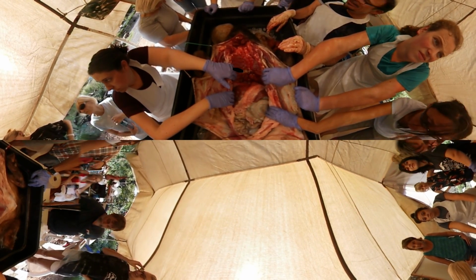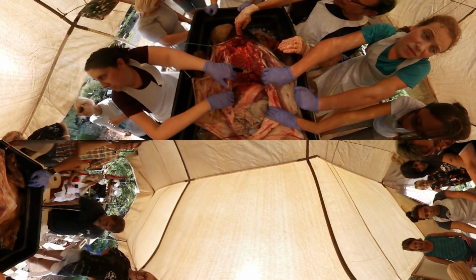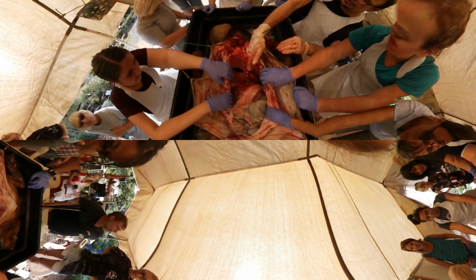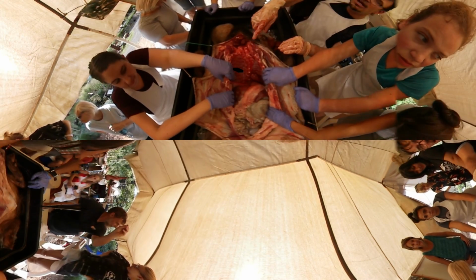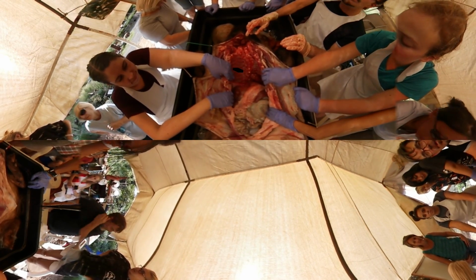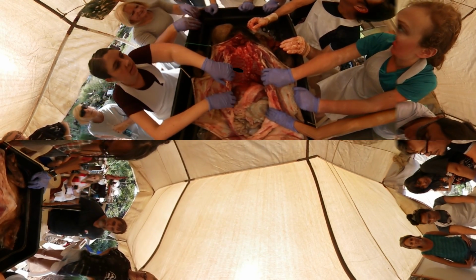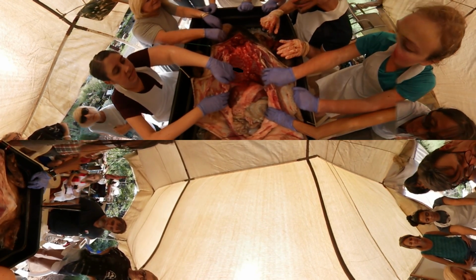All right, so you remember we showed you that esophagus, that pink muscular tube that went down here, we've cut it off. It goes through the diaphragm and then immediately into what? Stomach. Okay, point out the stomach for us.